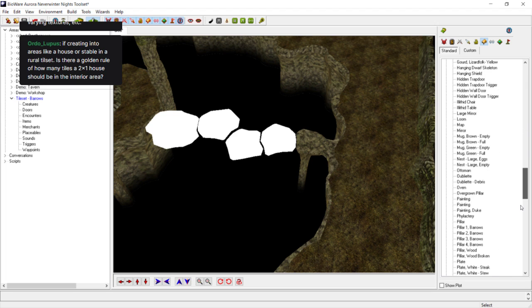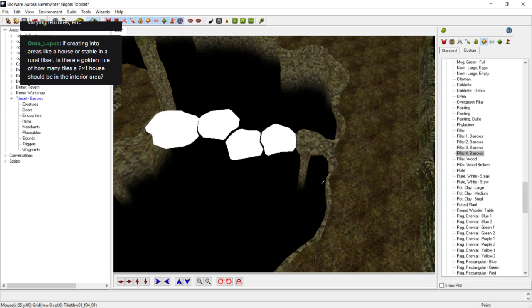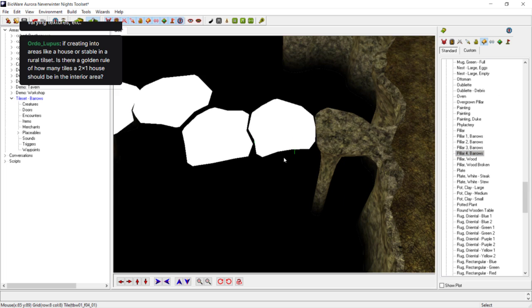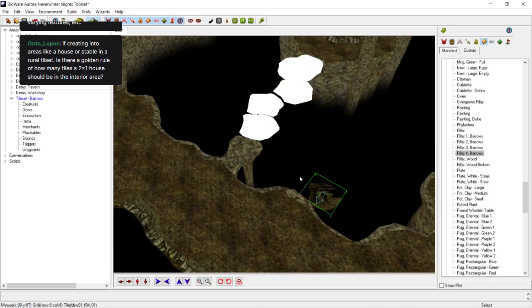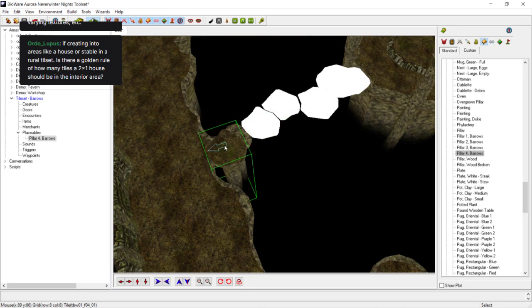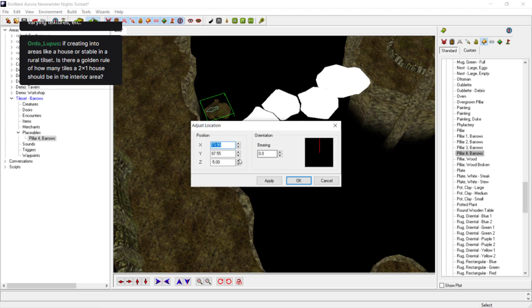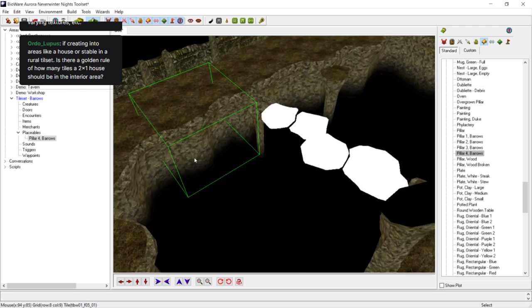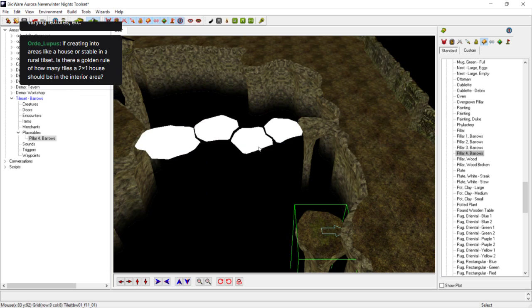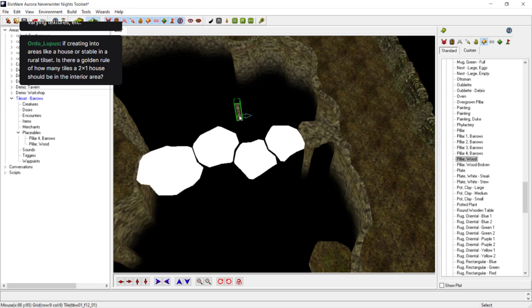Did you see that then? Hope you all did. Here we are. Here are these barrow pillars. You'll need to adjust the locations to get them in the right place. Let me just right click, bring that up. So basically these pillars you can put directly under the walk mesh in that location.